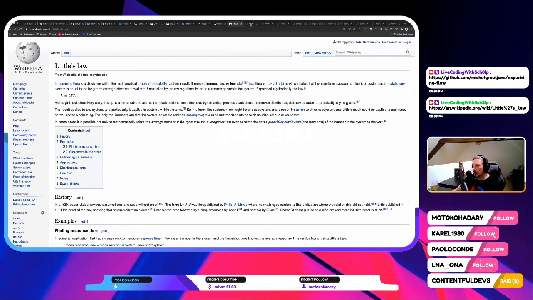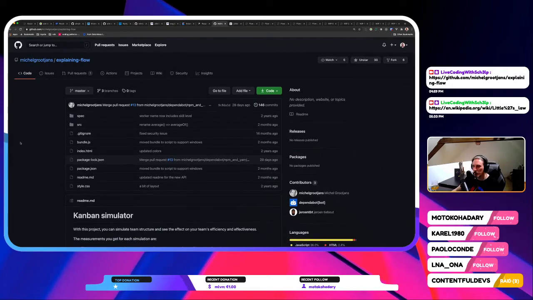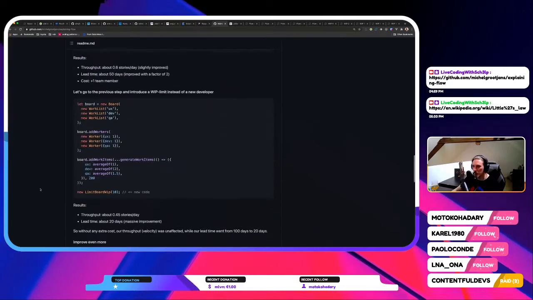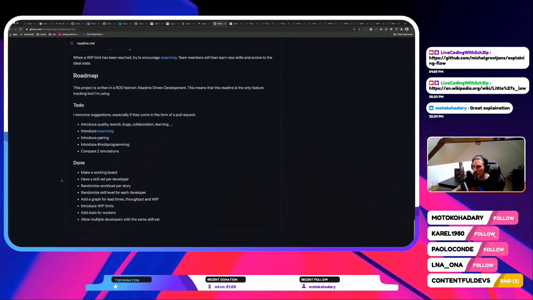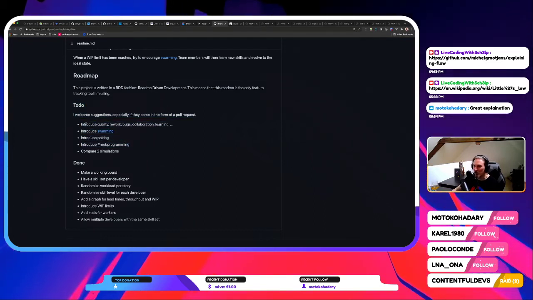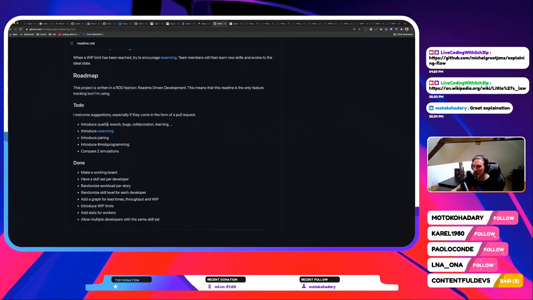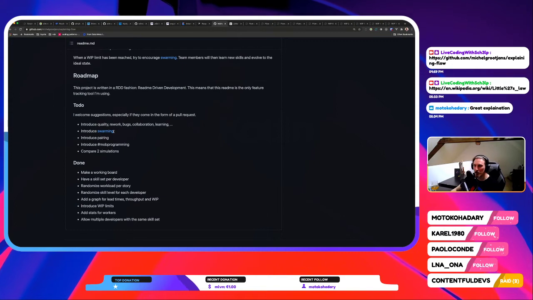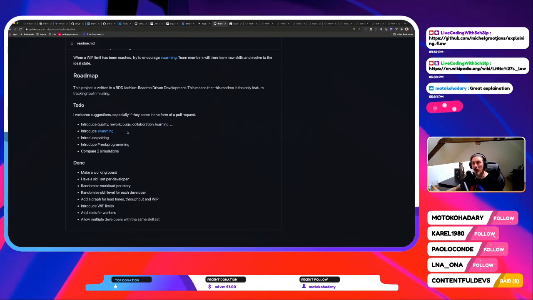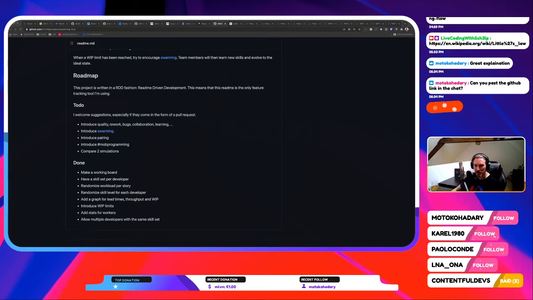So if you want to play around with this simulation, you just go to Michel's GitHub and start playing around with it. Michel even has put a to-do here, where he's guiding us a bit to what we can do to improve this repository. Maybe we can introduce a way to include swarming, like what happens if you do swarming. Yeah, of course, I can paste the GitHub link in chat. Here you go, friend.